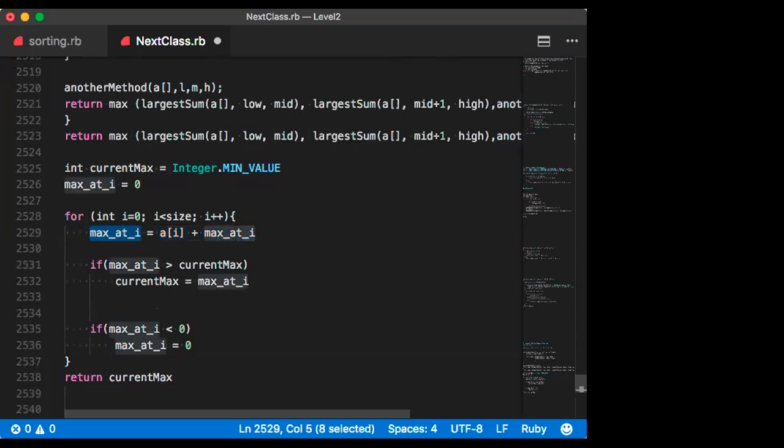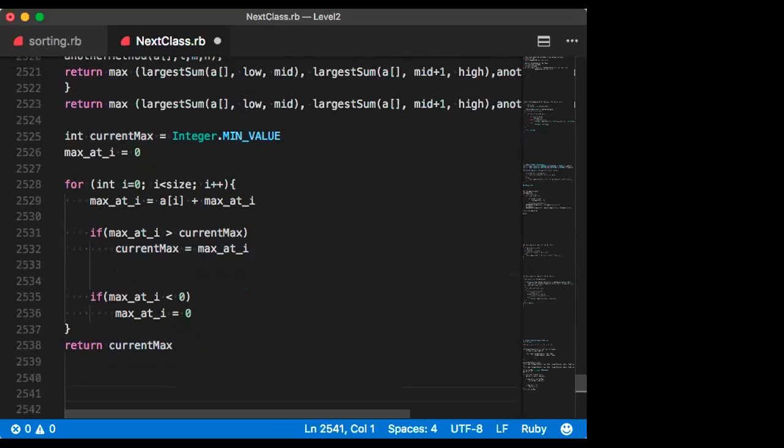So how do you know that? That will be equal to the current element value plus the previous maximum which is ending at I. So this is a new max at I. And this new max at I, if this is more than the current max, becomes the current max. And after that, I just do one more check. This current max at I, which is ending here, if this is negative, I don't want that to be part of my next max at I. So just make it 0. Any confusion in this?